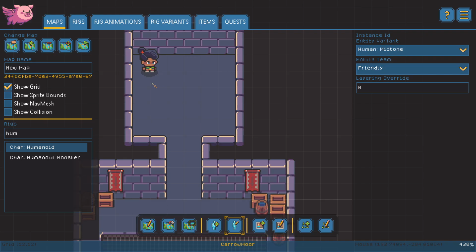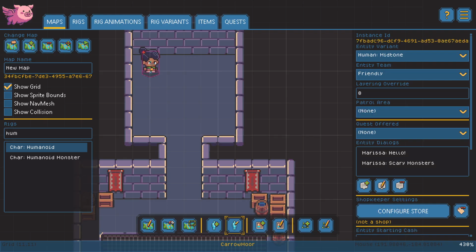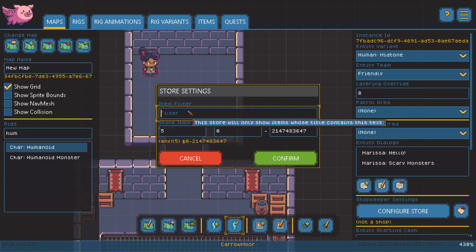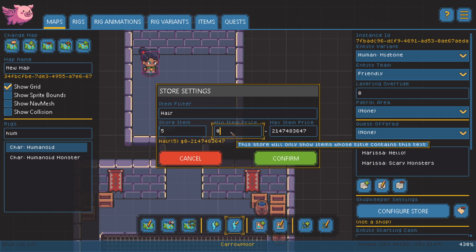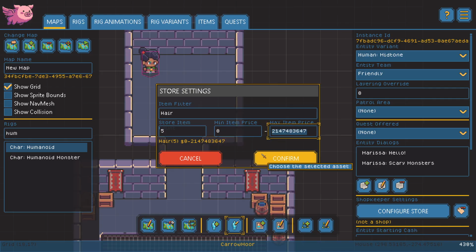Now let's say that Marissa is a hairstylist. So let's give her a store, and let's say she sells things that have the word hair in them, and she sells anything. She sells 5 items, so she'll have 5 randomly generated items, and she sells things from 0 to $25.